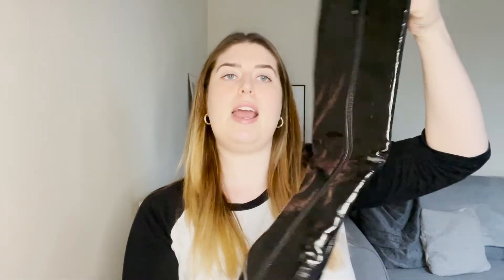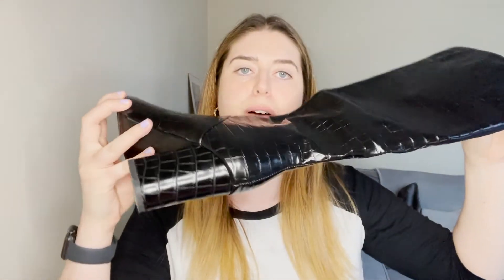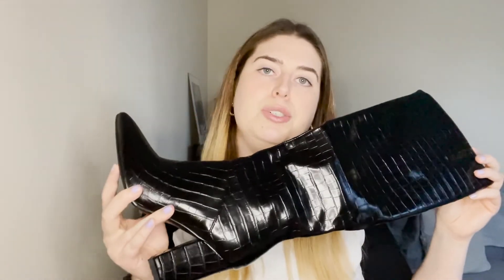Last but definitely not least, this is the Carina boot. The Carinas are a knee-high boot featuring a nine centimetre block heel with an inner zip. They also have this black faux croc embossed detailing which runs down onto the heel as well. This is actually upcycled faux leather — material sourced from a previous collection put to really good use. They also include calf measurements so you can check the fit. I've mostly worn them with skirts and dresses, but they can be worn over trousers as well. The Carina boot was £140 and is now out of stock, but they have a very similar one called the Elmer boot with a couple of pairs still available.